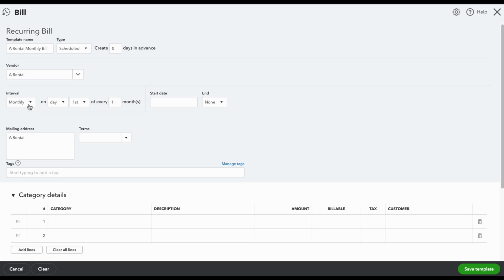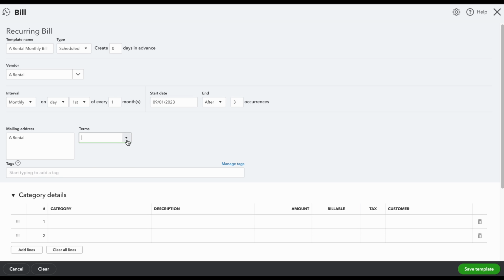Below here, we're gonna select the interval. So is it gonna be daily, weekly, monthly, or annually? You could decide what day, or maybe it's like the first Monday of every month. So you choose based on whatever your specific needs are. And then you're gonna select your start date for this. Then I'm gonna select my end date. My end date can be by a specific date, or it could be by a number of occurrences. So perhaps this is a contract that I have for 3 months, so I only have it for 3 occurrences.